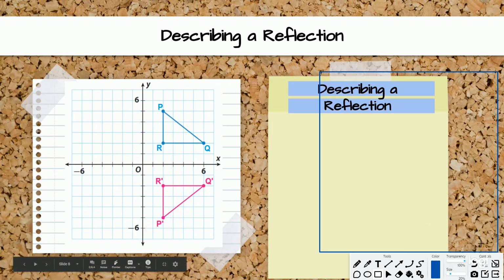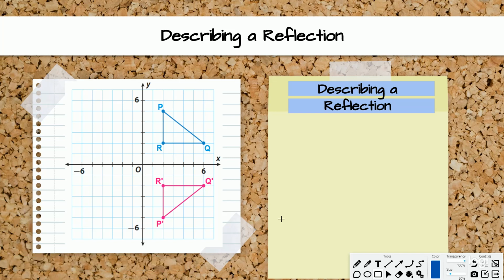And then here's the last example. And this is just describing a reflection. So remember, whenever we're describing a transformation, there's two things we need to do. We need to state what transformation is being done, and then how is it being done. So in our last one, we had translation, and we had to say that it was a translation, and then say which way the translation was going. Was it going left, right, and how many, up, down, and how many units it was.